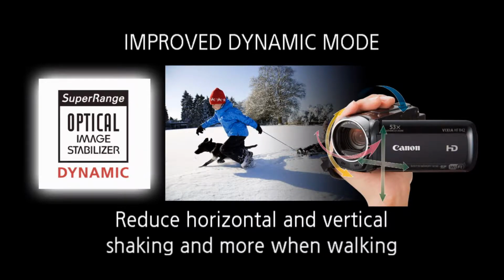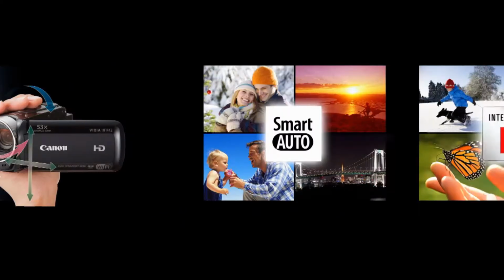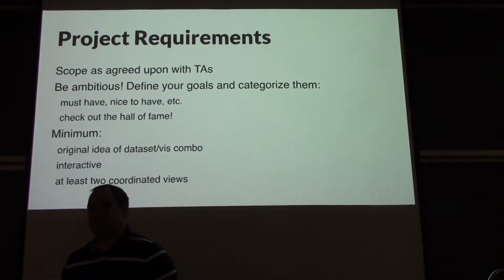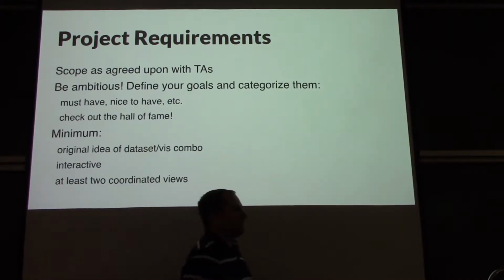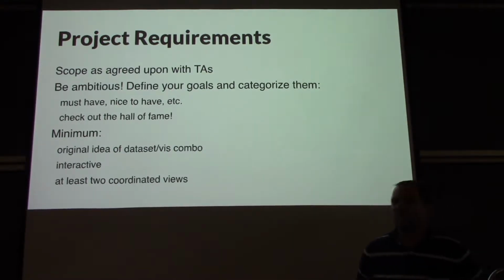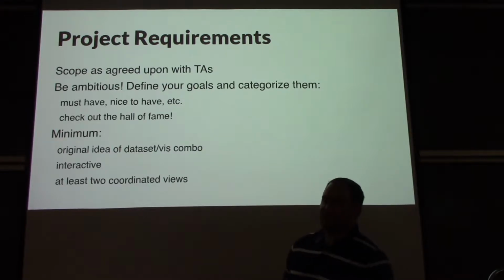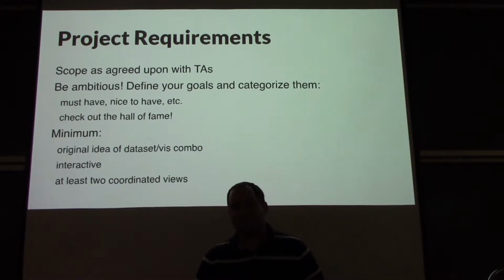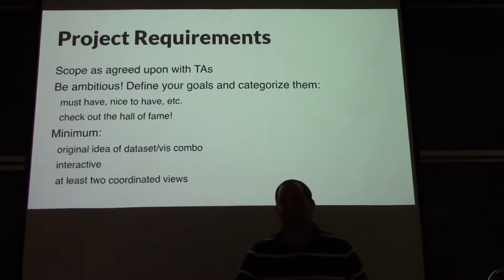There are also going to be 2 milestones, and in your first milestone you should have essentially done your data collection, and you should have one of your views up, and a working prototype of your visualization. We found when we ran this class with just one submission for the final project, the results were much worse than with 2 milestones, because there are 2 things: you have spent more time on it, and we have a chance to give you feedback. And so the more involved you are with your TA, the better.